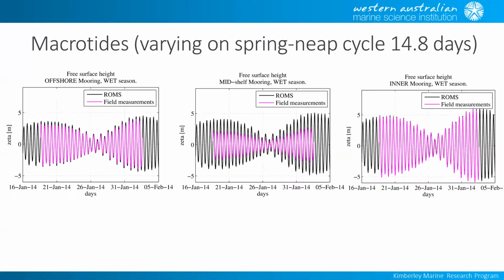The black lines are obviously the model performance, in this case of free surface elevation. That is the free surface movement of the tide. Just to remind you, if you look at this period here, the free surface is moving from a minimum of -5 to +5. So the excursion of the water surface vertically, in a water column that's only literally tens of meters thick, is an excursion of 10 meters, plus or minus 5 meters. So it's a macro tidal region, with very strong elevations in the vertical.